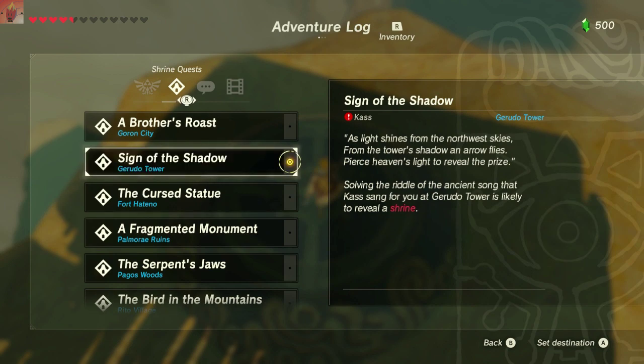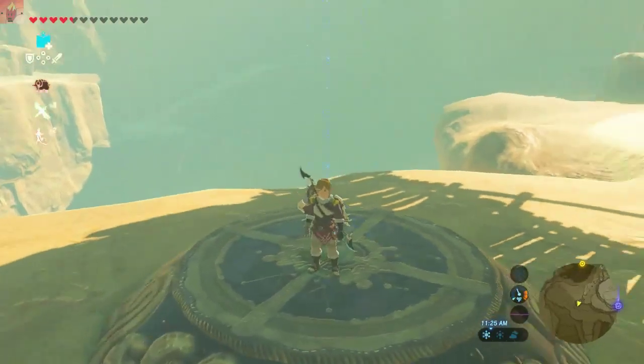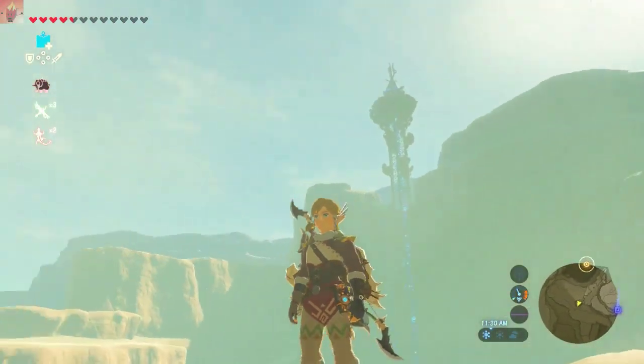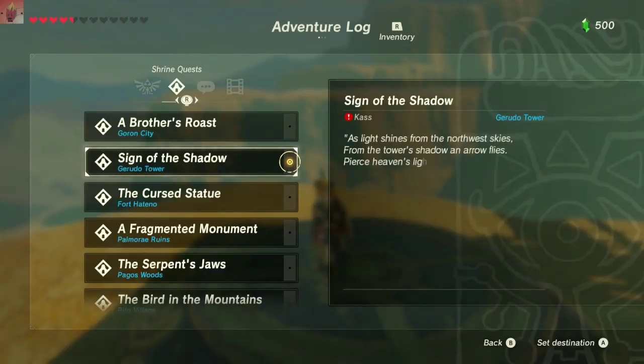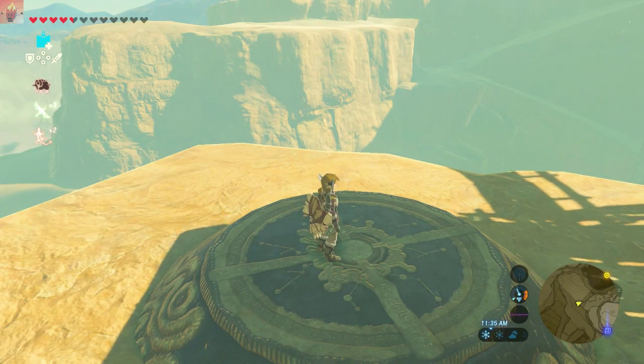Pierce Heaven's Light to Reveal Prize. Yep, that's what we're doing. So, once we get this tower on top of us, we shoot the sun. That's all it is. I don't think we're going to need to restore our hearts just yet.